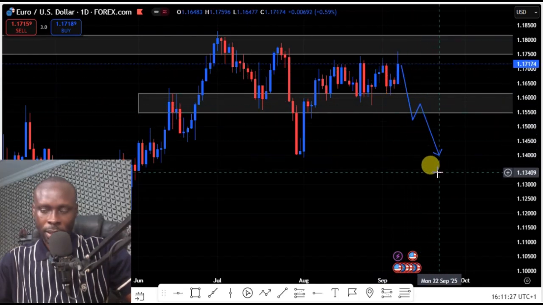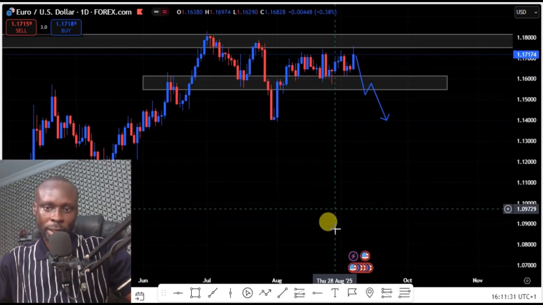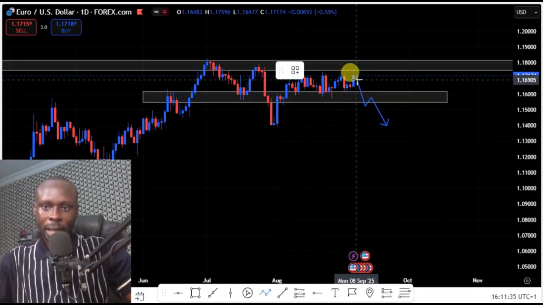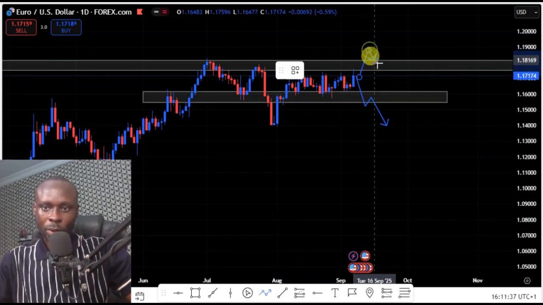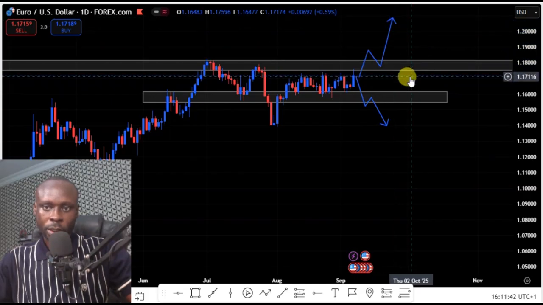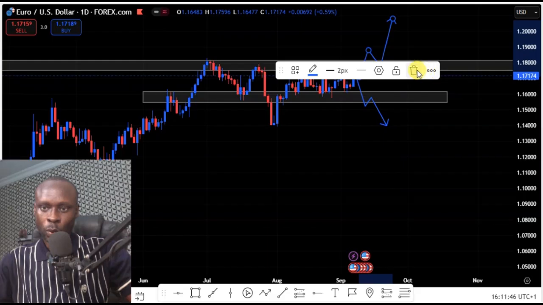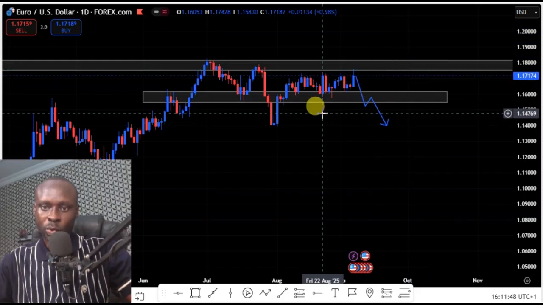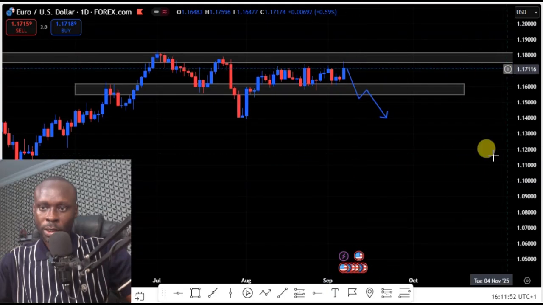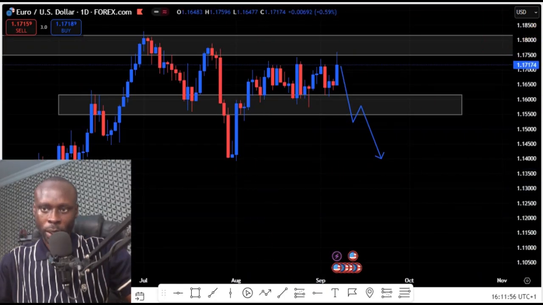We expect price to break below this level, then we'll start looking for every possible selling opportunity for EURUSD to the downside. For the buying scenario on EURUSD, we expect price to break above this high, then wait for a test, then we'll start looking for buying opportunities to the top for the EURUSD. So our scenario this week still remains a downtrend. We have to look out for selling opportunities on EURUSD this week after we see a break of this consolidation.